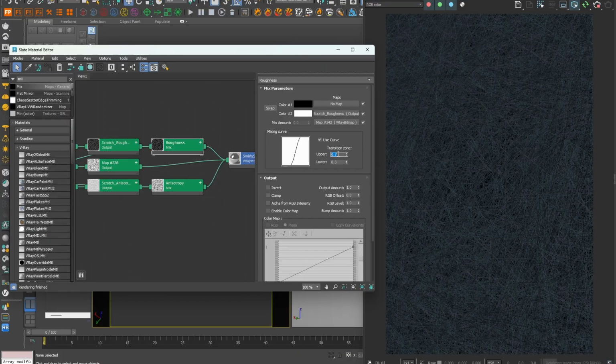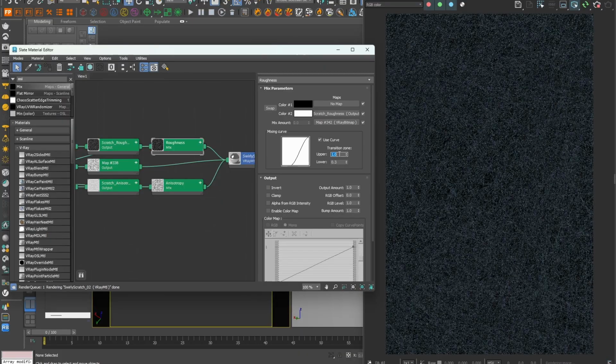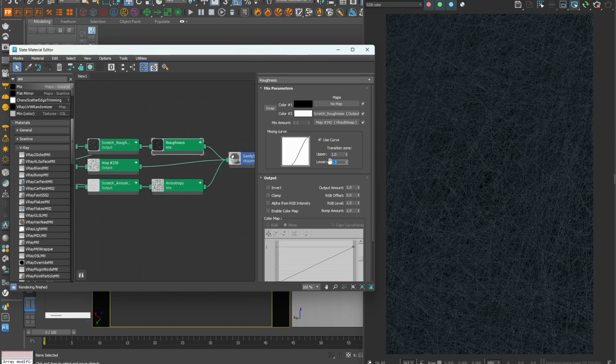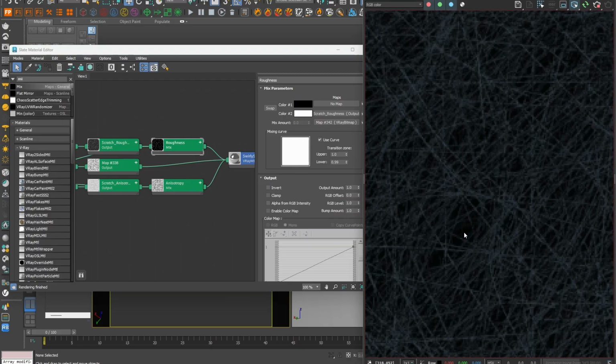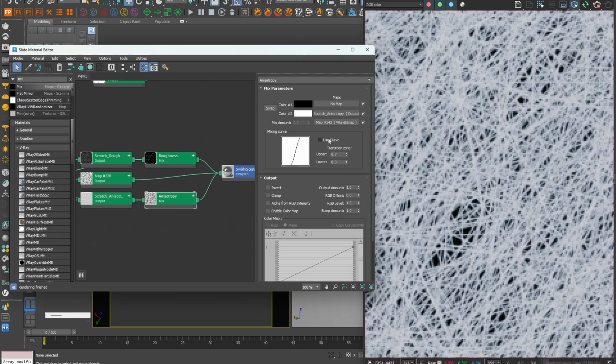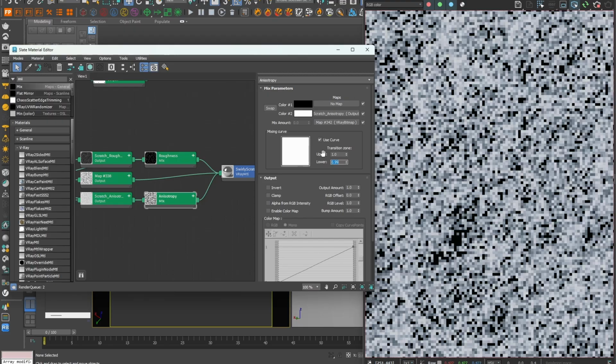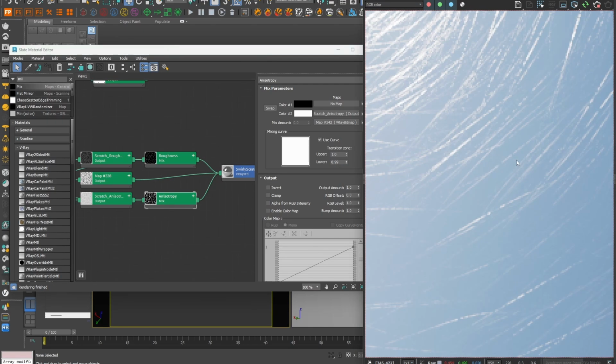So to do that, we're going to reduce the upper influence, which is color 2, and we're going to increase the lower influence, which is color 1. And now you can see that we have more color 1 presence, and it still respects the alpha, it's just making sure that there's less transition. Similarly, we can do the same for anisotropy, and so we're just going to force color 1 onto color 2. And now the distinction between the two materials is a lot sharper.